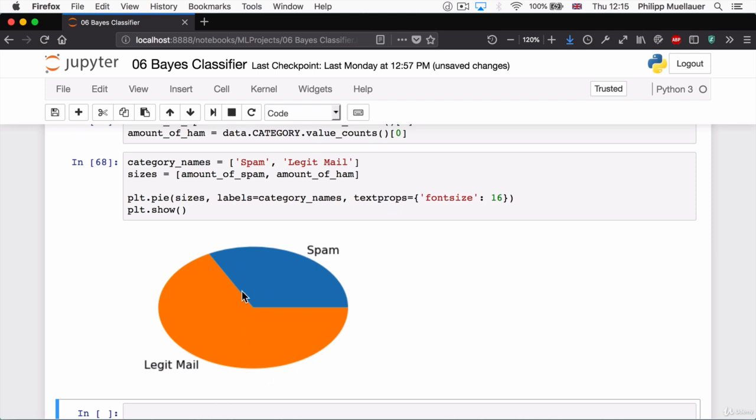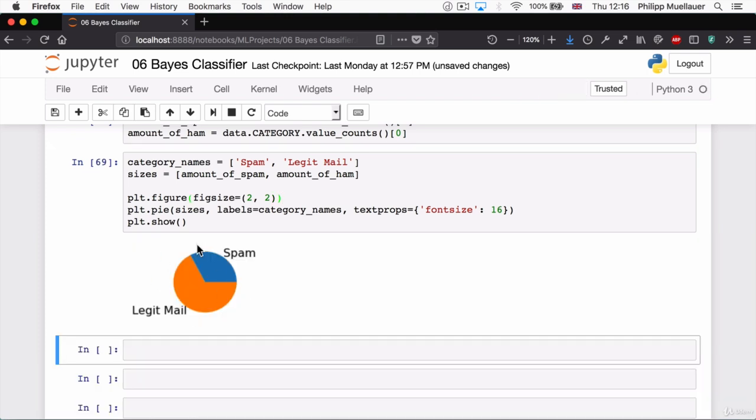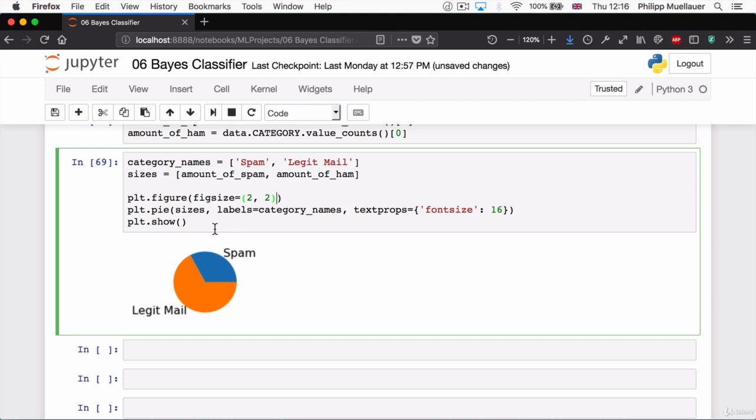For starters, I can see that it's not very, very sharp on my screen. So what I can do in this case is manipulate the figure itself. So plt.figure, parentheses, figsize equal to, I don't know, say 2, 2, right? Changing the figure size. See what this looks like. It gets a lot smaller. But this isn't the only thing I can change on the figure. If I wanted to make this whole thing look tack sharp on my screen, then I can actually set the density of the pixels per inch, or DPI, to whatever my monitor supports.